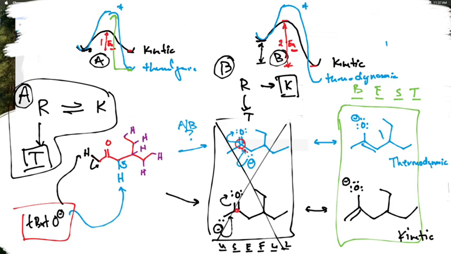Kind of make sense? So when we now go back to our reactions here, we're trying to decide which curve correctly represents this reaction. Is it curve A, in which case I would expect the thermodynamic product, or is it curve B, in which case I get the kinetic? Well, how do I decide that? It's all about the relative energy between reactant and product. That's what started the whole cascade. So what I want to do is look at my chemical reaction that looks like a giant mess right now. Okay, but we'll clean it up a little bit. I'll delete some stuff. And we want to decide what is the relative energy between my reactant and my product.